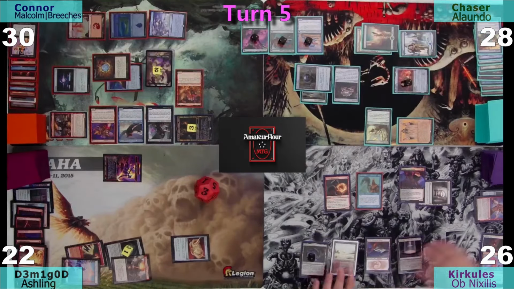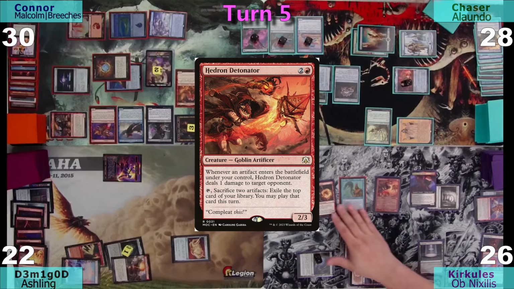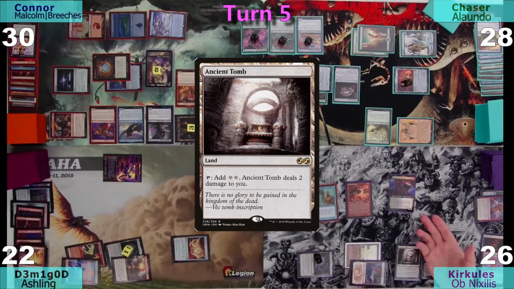Untap. Upkeep. Drop. I cast Hedron Detonator. So 2/3, whenever an artifact enters the battlefield under my control, I can have it deal 1 damage to target opponent. I can also tap it, sacrifice 2 artifacts, exile the top card of my library. I can play it this turn. Now I will play Ancient Tomb.